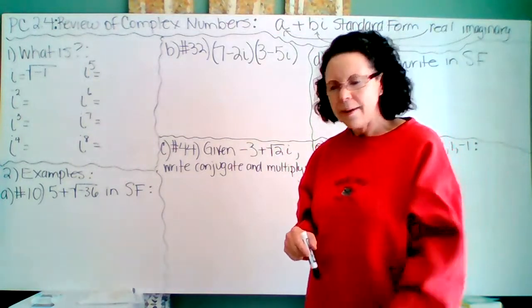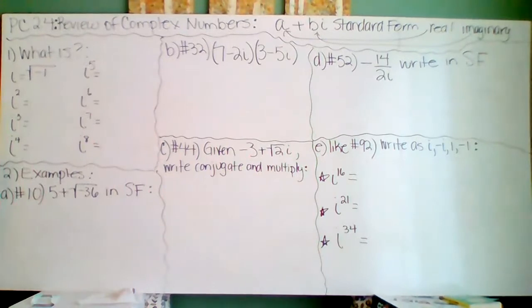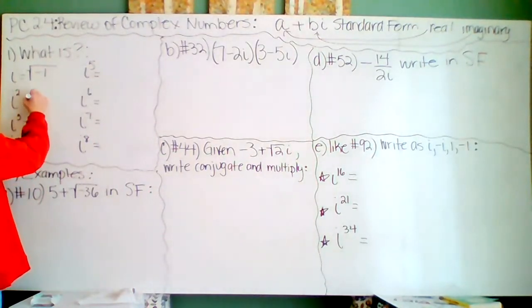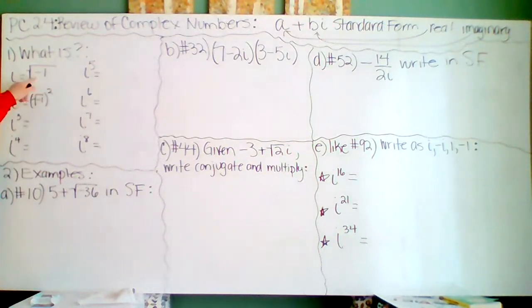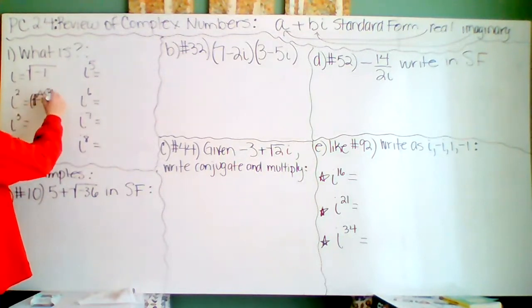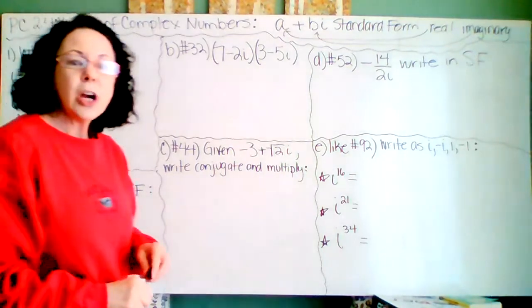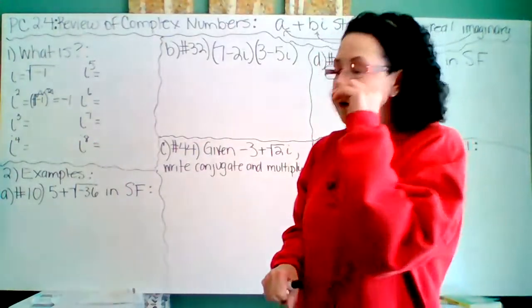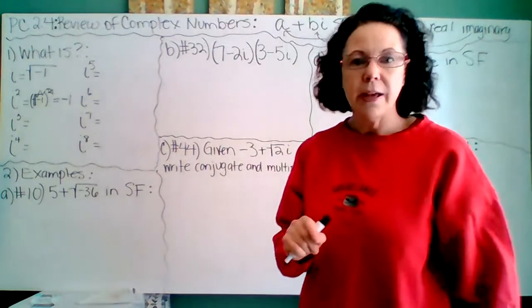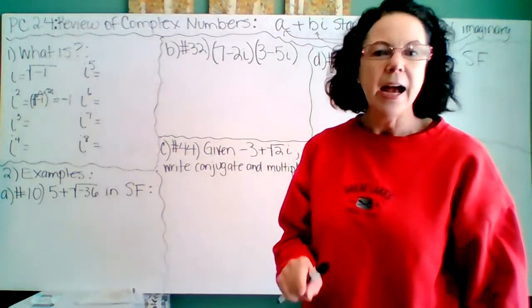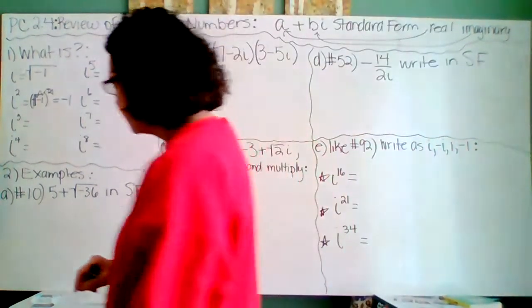Plus, watch what happens. What would i squared be? i squared would be the square root of -1 squared, right? Because i is the square root of -1, and so when you square it, the square root and the square cancel, and you simply get a -1. Look at that. Just by squaring our imaginary number, we now have a value in the real realm. They are not so far from each other.